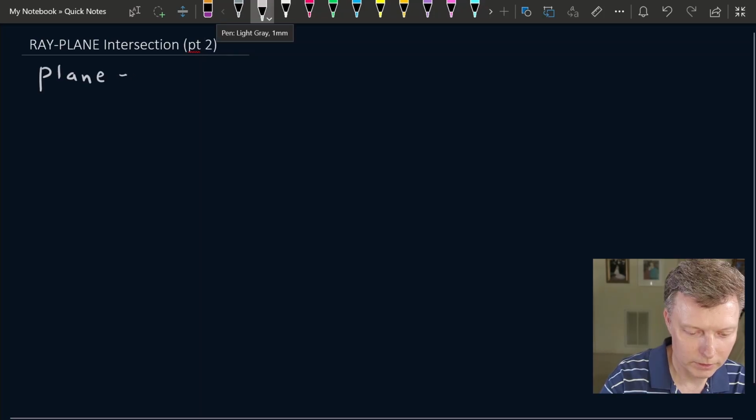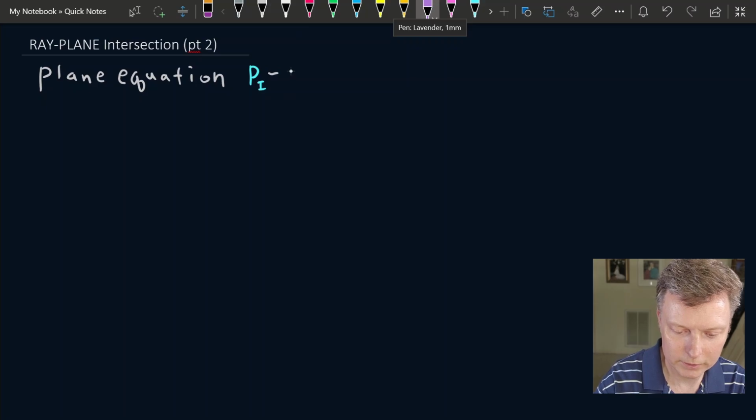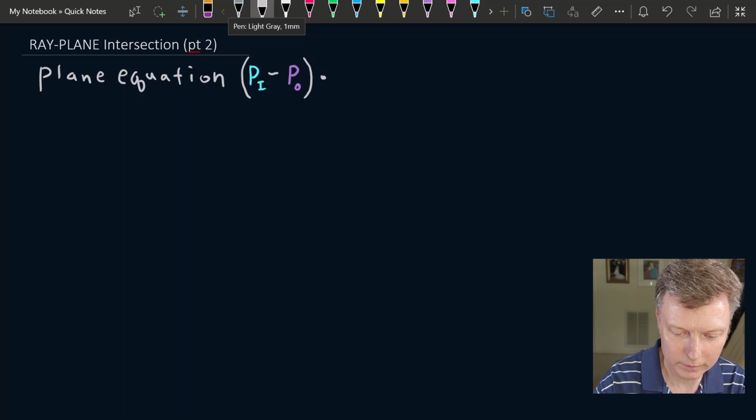The plane equation is a point on the plane, so we're going to call this the intersection point, minus the plane's origin, and let's put that in parentheses, dotted with the normal vector of the plane, must equal 0.